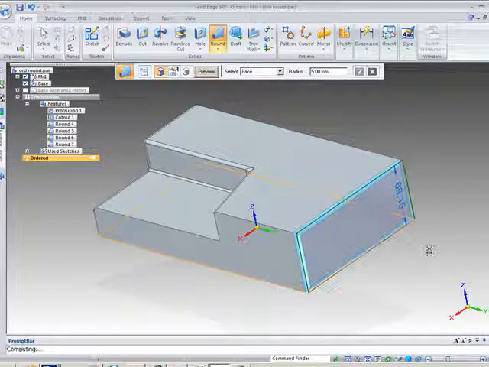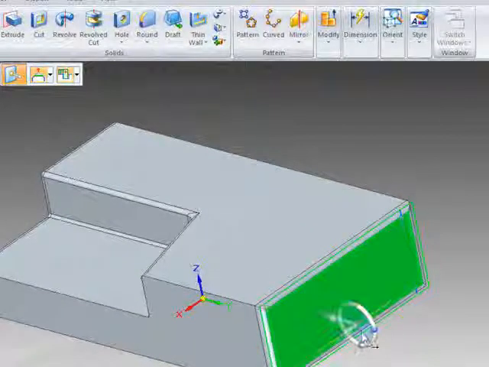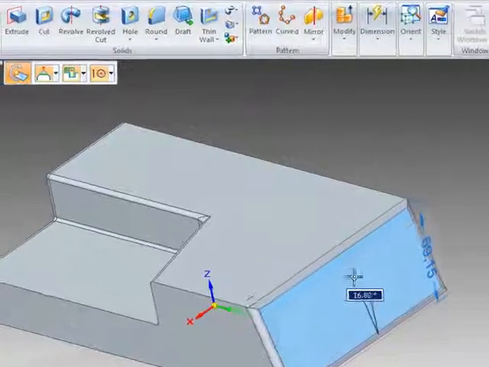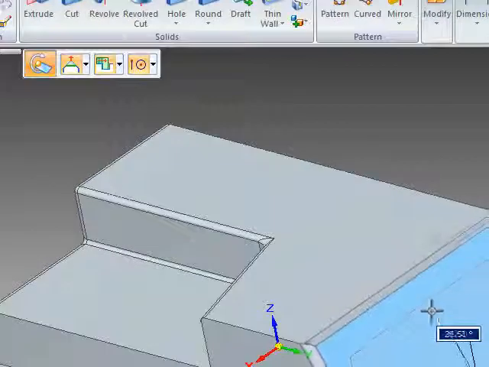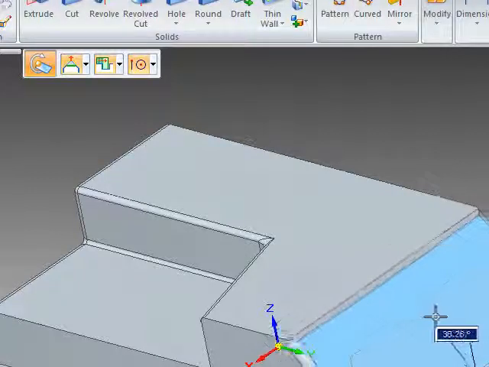Accept that. As you can see, when the rounds are consistent across the whole face, we are able to make edits on those.